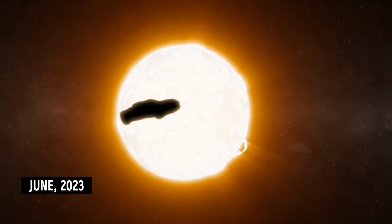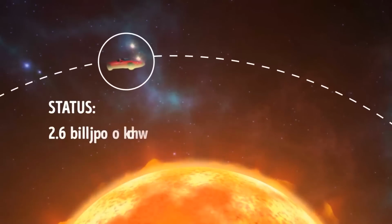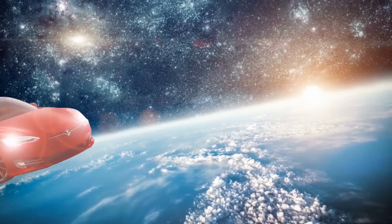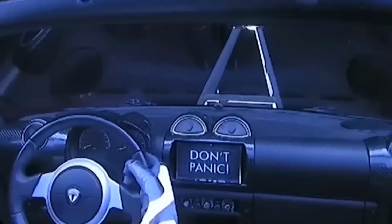As of June 2023, they have completed more than 3.5 orbits around the Sun and have traveled over 2.5 billion miles. That's like going around the Earth over 100,000 times. The car has definitely gone above and beyond its normal driving limits. What's that they say about your mileage may vary?